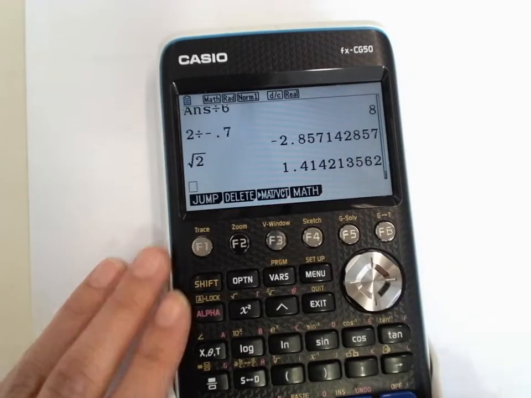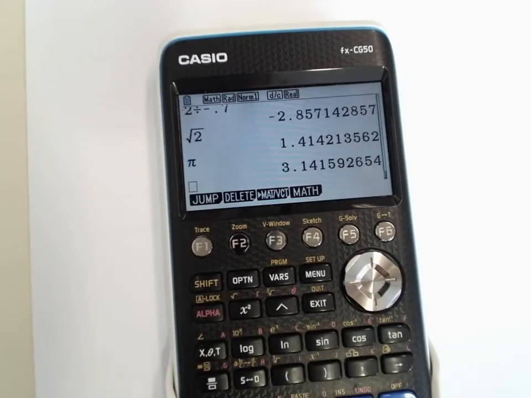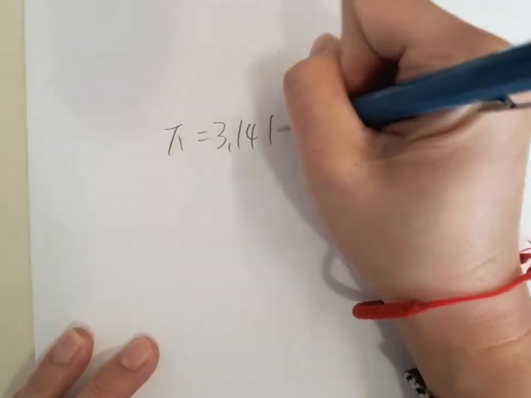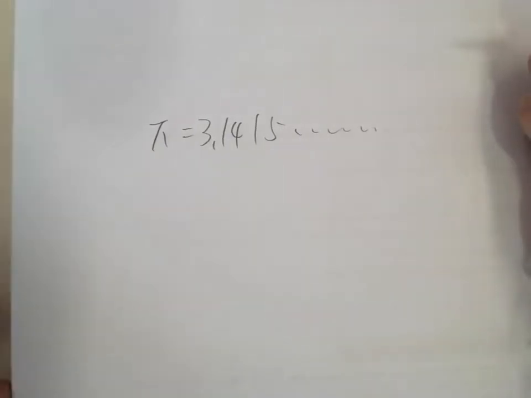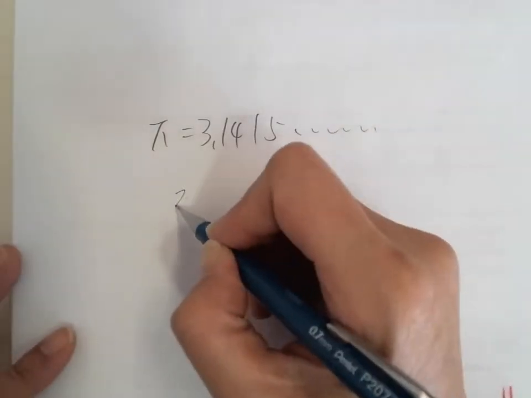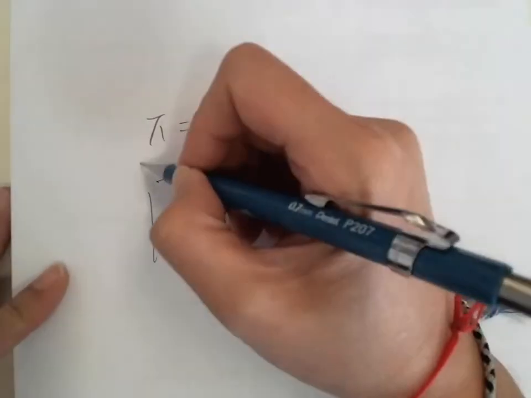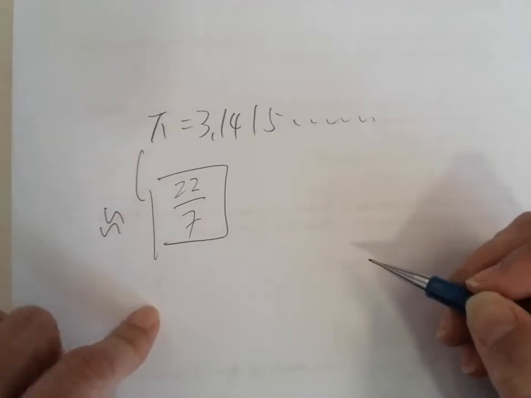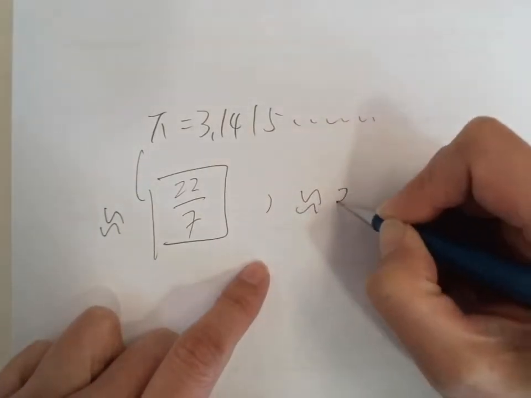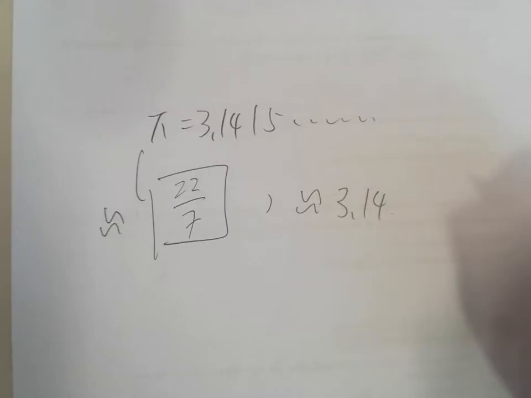And our dear friend pi is also an irrational number, because we cannot put pi into a fraction. So we have pi equals 3.1415 and so on. There are books writing just the decimal digits. But you may say, isn't that 22 over 7? No, 22 over 7 is just an approximation. People will always say it equals 3.14, but it's not the exact value, and honestly we do not know the exact value of pi yet.